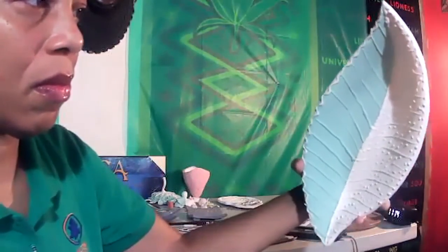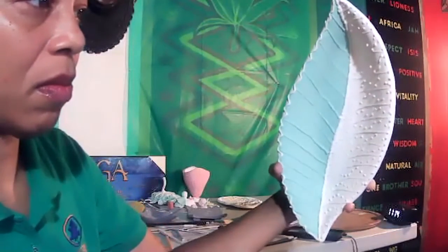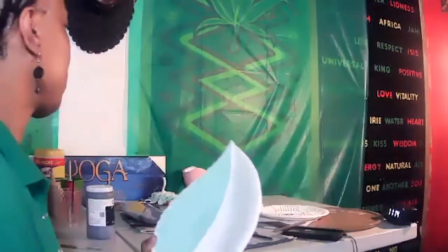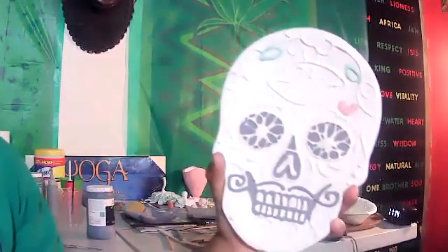Okay. Yeah. When you see that piece in person, it is gorgeous. Without paint, it is a gorgeous piece of work. And then this is a piece I started glazing already. Oh, look at my hair. Ooh, wow, look at that.